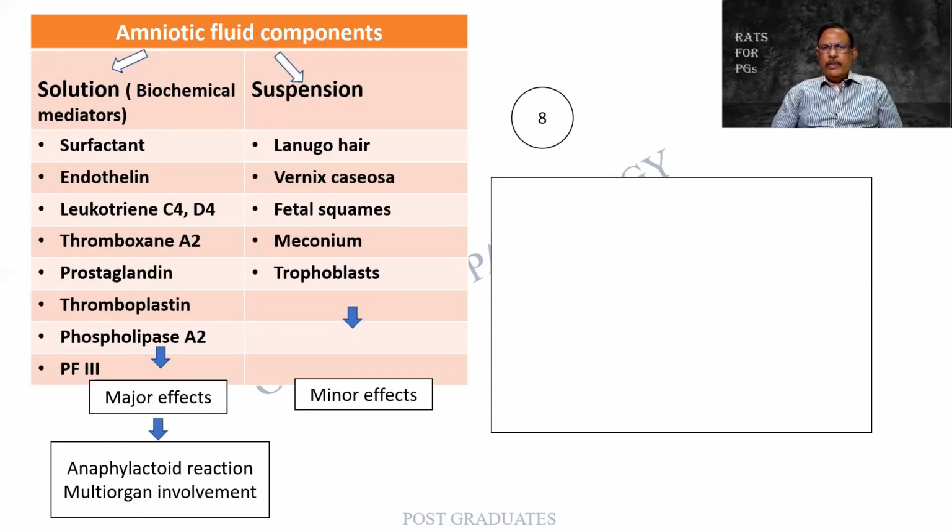Amniotic fluid embolism is of paramount importance. It is a question by itself. And here also, I would like you to make use of this exercise to recollect the pathology of amniotic fluid embolism. It can be in the form of a solution or it can be in the form of a suspension.